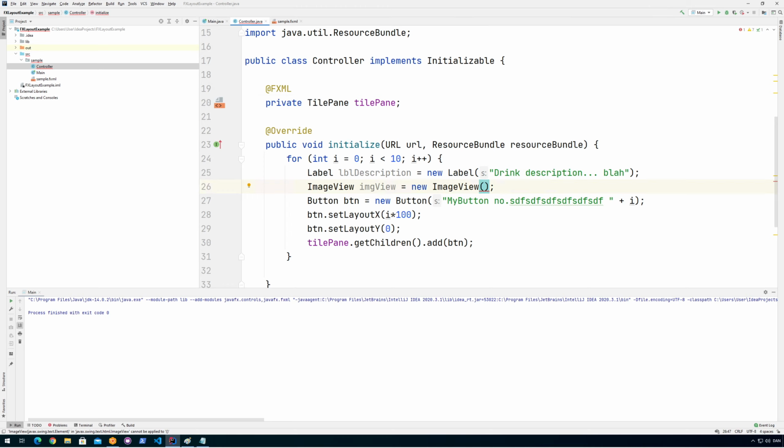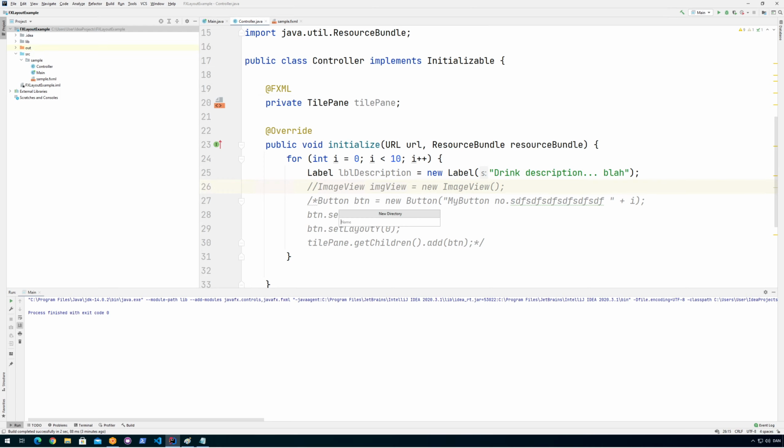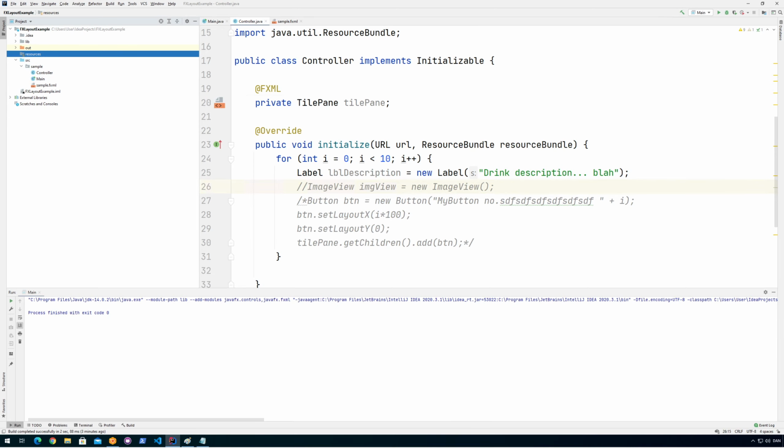So I'm going to do something here just to make it easier to work with the images. So first off, right now I don't have any resources in my program here. Let's just comment this out so we don't get any errors. So I'm going to create a new folder, and I'm just going to call that like a normal directory, and I'm just going to call that resources and press enter. So now I have that.